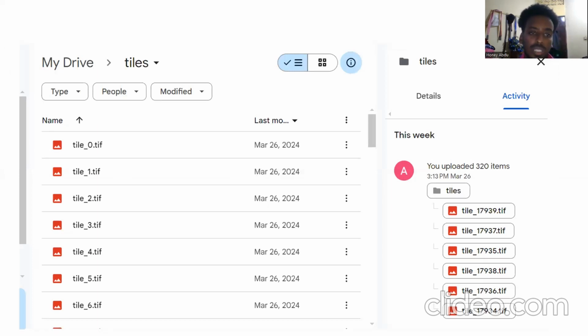We split images, for example. Now, the tiles that you're seeing here are the tiles of the tree cover grid. We broke it down into 100 by 100 pixels, and it gave us about 17,900 images, which are tiles. And so we are going to work with each of these tiles one by one. We also broke down the image of the loss year grid into 17,900 tiles as well. And so we shall pick, for example, tile 1 of the tree cover grid, and then tile 1 of the loss year grid, and then you compare the two.